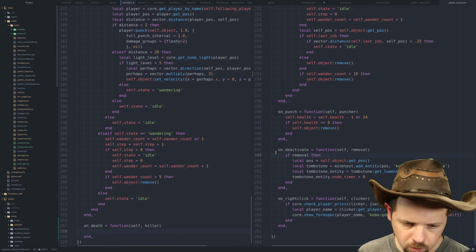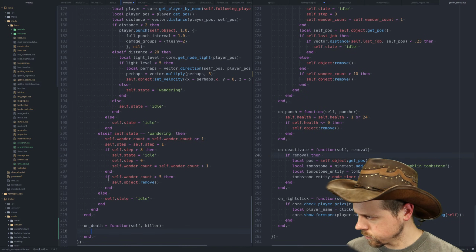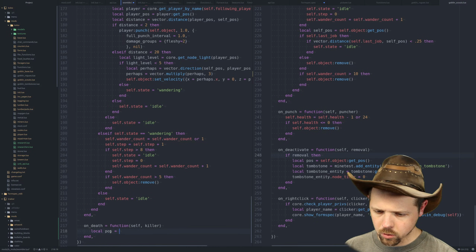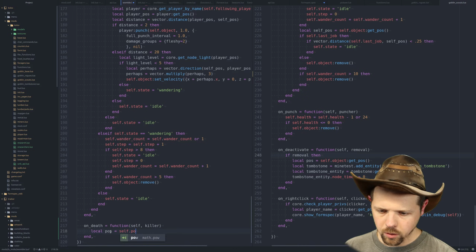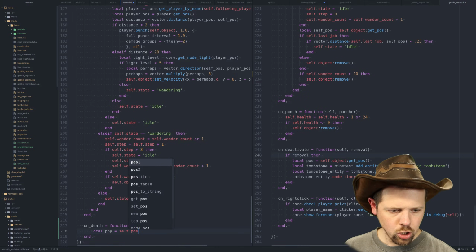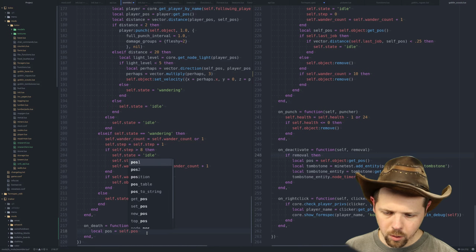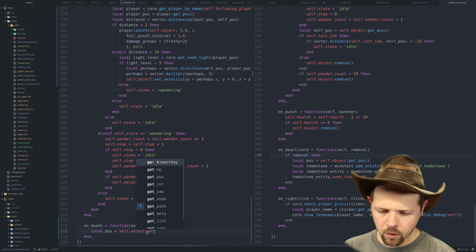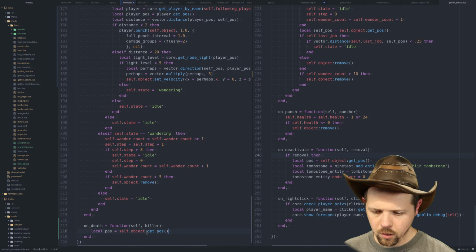Now, on death, do we get its position? I mean, technically, yes, because we have self. So we can get local position equals self position. So, self object get position, of course. Self object get position. Sweet.